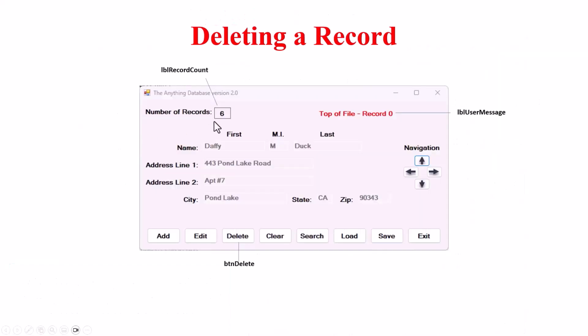And here's our form. We're going to use the number of records. We're going to see that because that's going to change. We're going to be deleting and updating the record count. We're going to be informing the user that something's happened here: we deleted a record successfully, and we'll be using the delete button here. Will we be using the update or the cancel? Probably not. We can probably do this with a message box or something. We need to think about how we're actually going to work this through. But that's the basic process. So let's give it a shot.